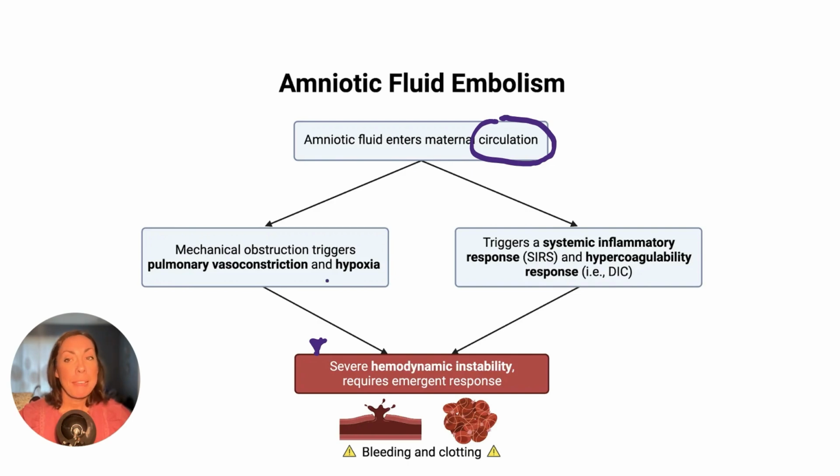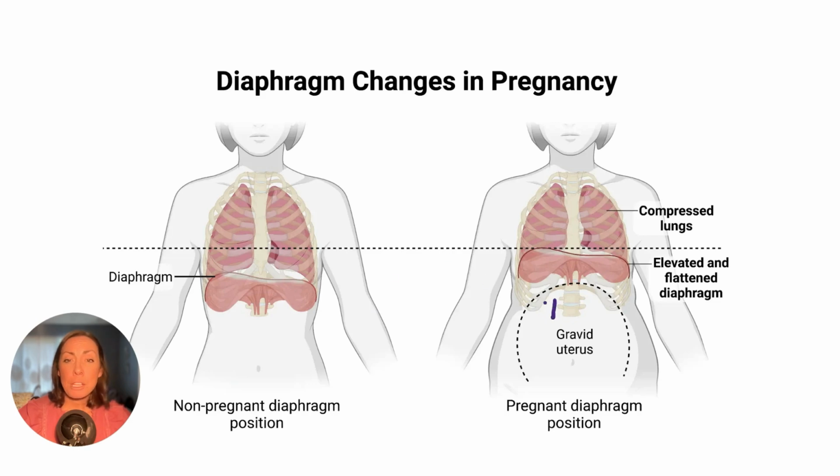Now, I know you might be thinking that she was experiencing some difficulty taking in a full breath, but that is normal in pregnancy, especially at the end. During pregnancy, that gravid uterus is taking up space. It pushes up on that diaphragm, so that diaphragm cannot fully compress and push down when those lungs expand. And that makes it difficult to take a full breath as we get further into pregnancy.